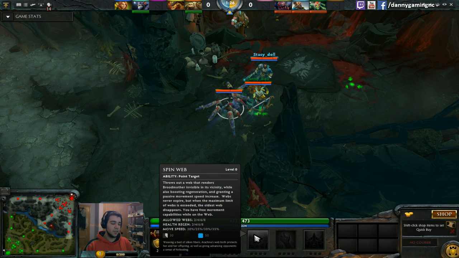The second skill is Spin Web, which is basically you put a web somewhere on the map. You have to be there. Okay, you have to be close to that. It's not global on the map like Nature's Prophet teleport, for example. You have to be there. On level 4 you will be able to have 8 webs placed somewhere on the map. Those webs are gonna give you HP regeneration, which is 2 on level 1 and 8 on level 4, and those webs will increase your movement speed when you are under them.